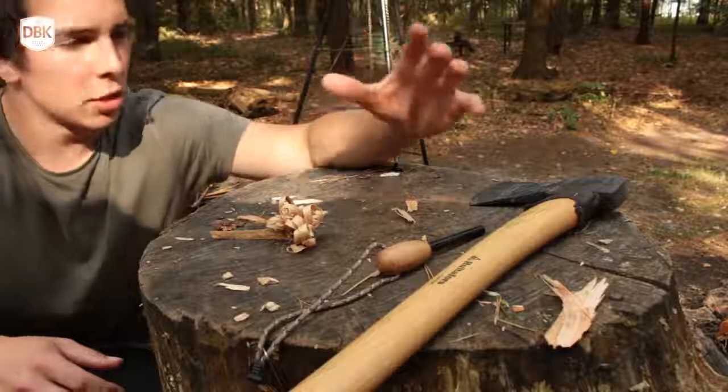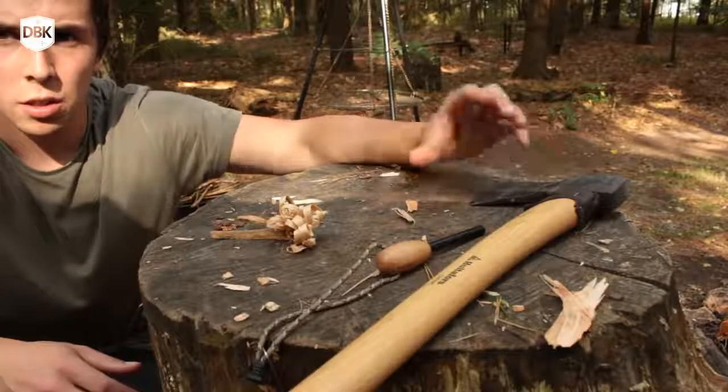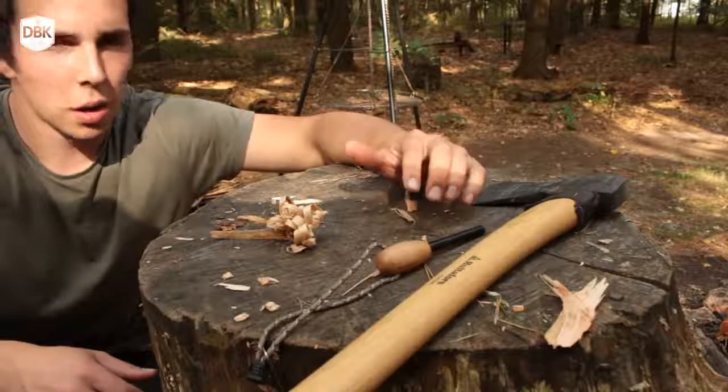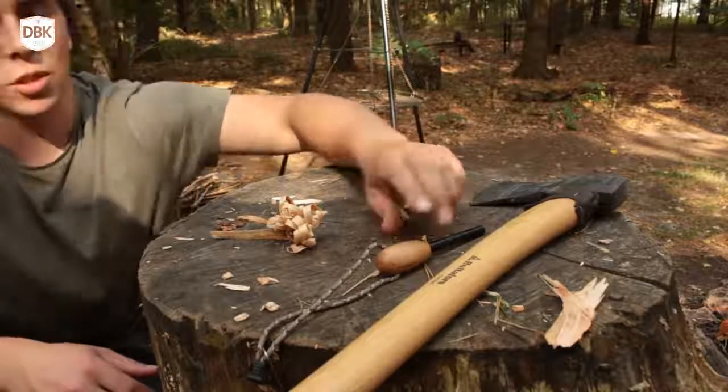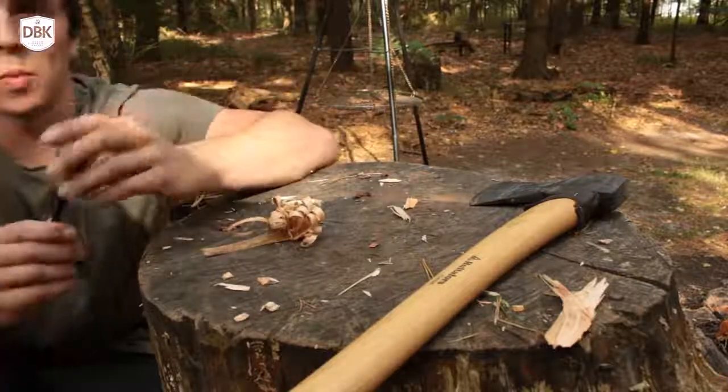If you absolutely needed to, you could use the edge of the axe to spark your fire steel with. But I'm just not going to do that. I'm just going to use my homemade fire steel.